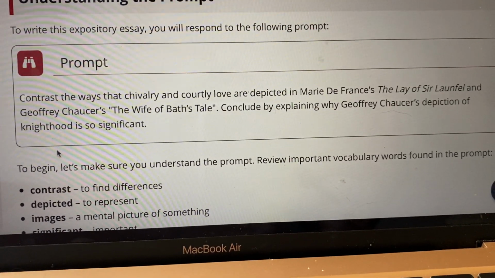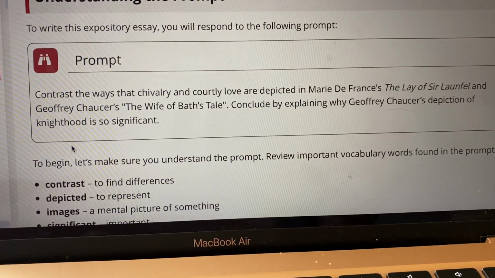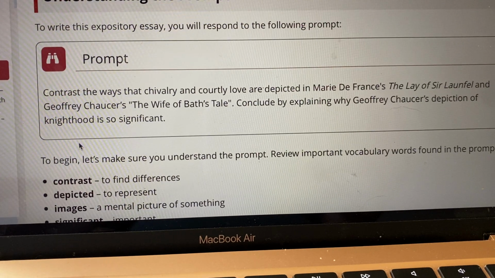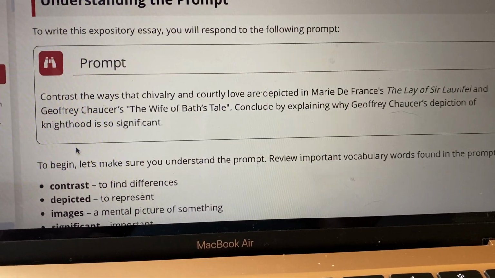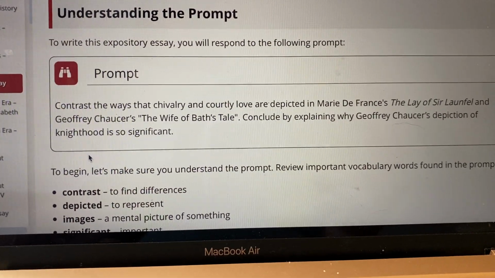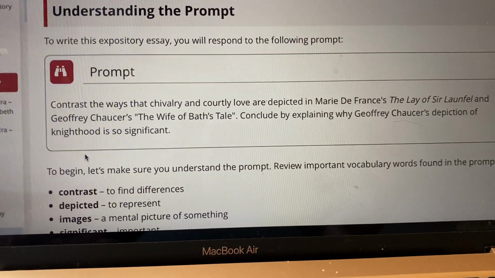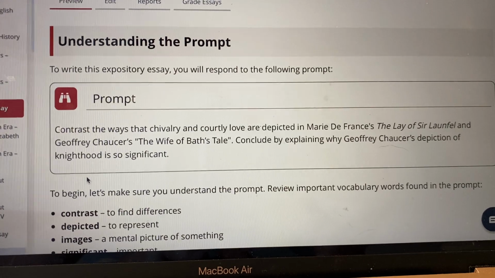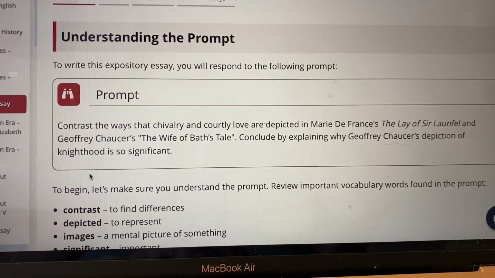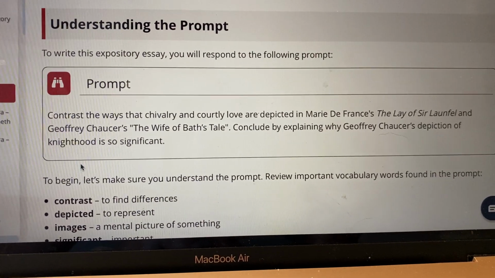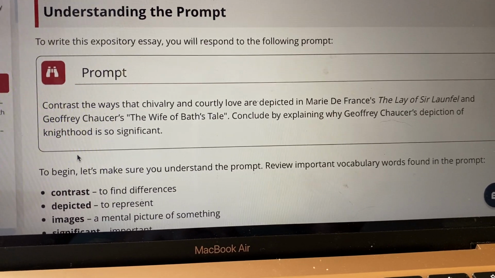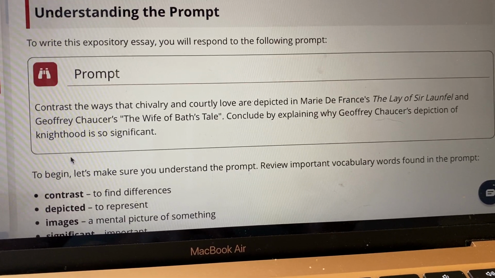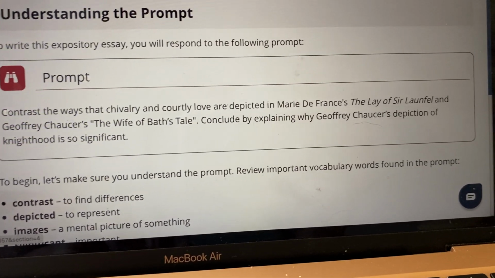Why was it so important? Think about that. If you are constantly putting someone on a pedestal, why might it be important that someone comes along and kind of gives them a good shove off of that pedestal down to where everyone else is? Why would that matter? Think about that.